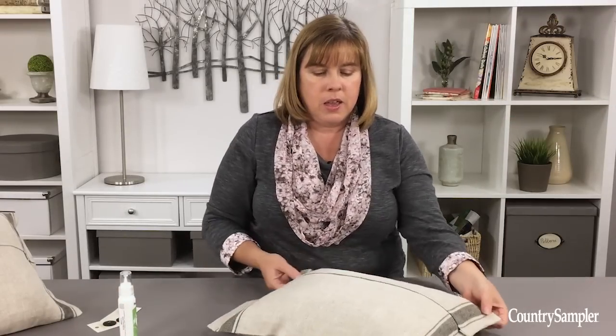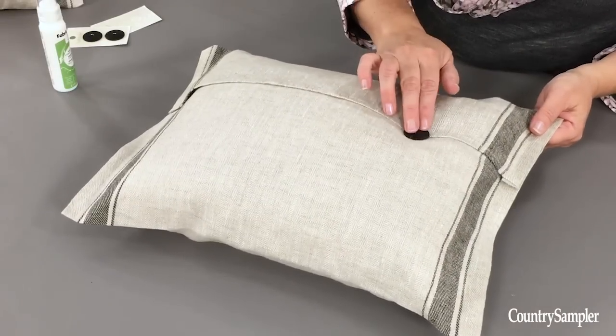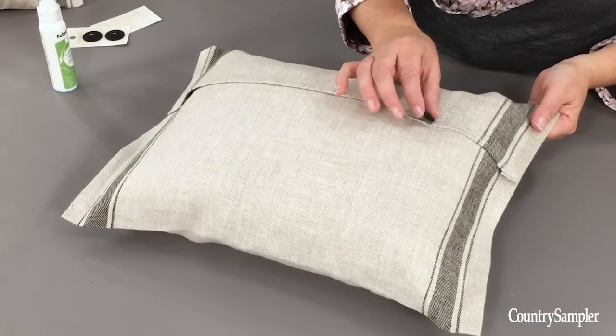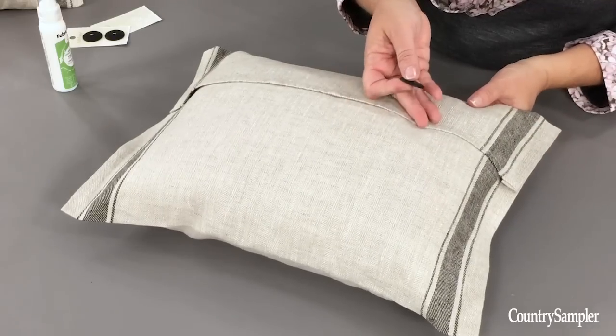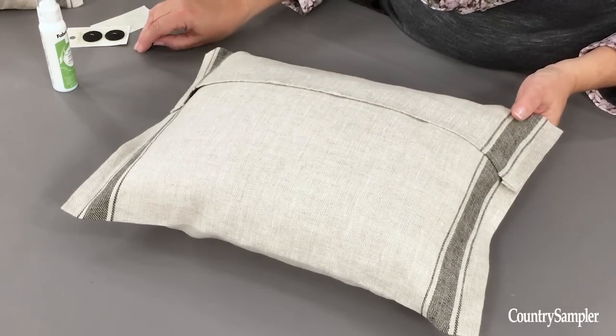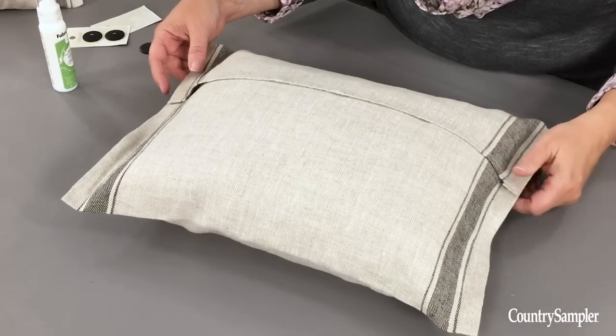You've got this back flap, and you can leave it as is if you like the plain look. You can embellish it with a little crochet doily or a button — I chose to put on buttons. You can glue those on with fabric glue or craft glue, or you can stitch them on because it's pretty simple even if you're not good at sewing — you could probably sew on a button. Or you could add a different type of embellishment like a ribbon trim.